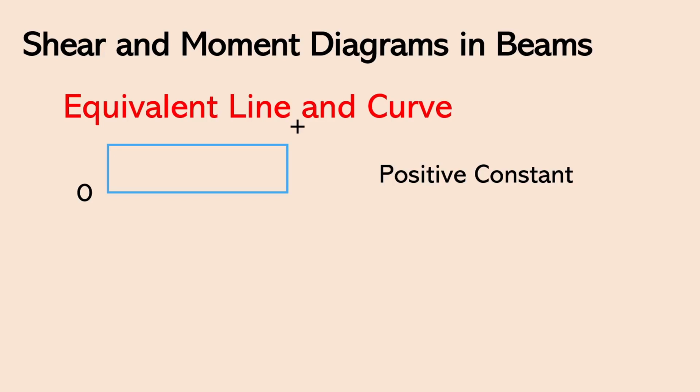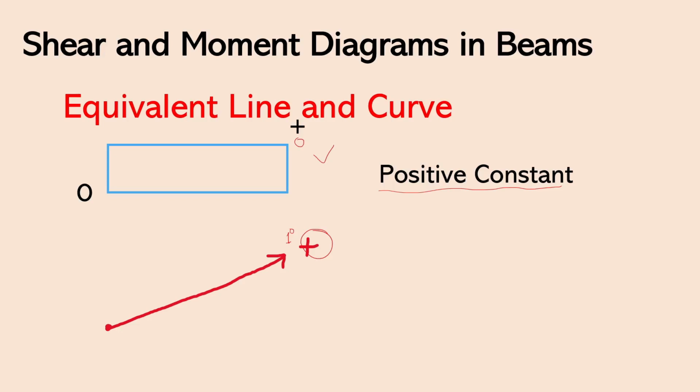Now, if our load is a positive constant, or let's say this is a uniformly distributed load, then if we will move 1 degree higher, our line will look like this. Now, bakit? This is because, di ba, this is positive. And then, yung degree nito, since it's only a straight line, this is essentially 0 degrees. And so, let's say this is the load diagram. If we will move to the shear diagram, we will add 1 degree. And so, that's why this is already sloping. Kasi this is already 1 degree. And then, this is positive because our load is a positive constant. And so, yan yung tatandaan mo.